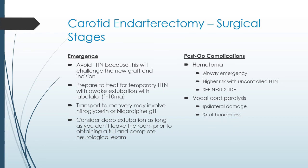Same thing with peds, except for peds, we leave them asleep, go to the PACU, but here we stay in the room. If you wake them up, you've got to be really smooth. So maybe consider giving lidocaine at the end in order to help with that blunting of the airway reflexes, or just consider having some type of narcotic on board. Really your only chance is fentanyl. So you've got to be really careful what you give.